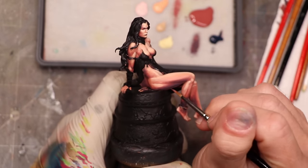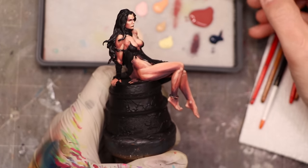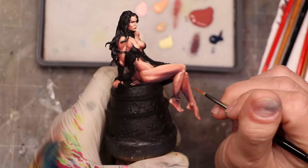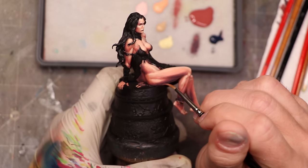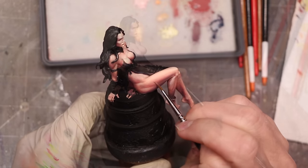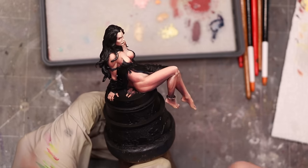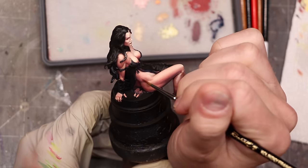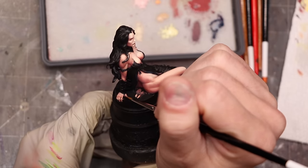With that done, it's still pretty rough. Our next step is to begin doing some glazes with the brush to smooth things out. At the same time, I'm not just smoothing blends — I'm also adjusting my volumes. Now that I have the full gamut of highlight to shadows, this is the adjustment phase. I'm smoothing out those blends, and if I see something out of place — something low on the miniature that's too bright or something higher up that I didn't pay enough attention to — I start modulating brighter and darker through the glazes. I don't need it to be perfect because of what we'll do in later steps.